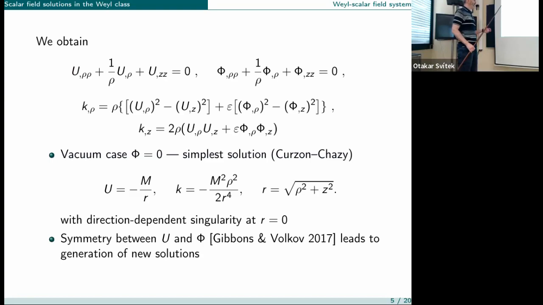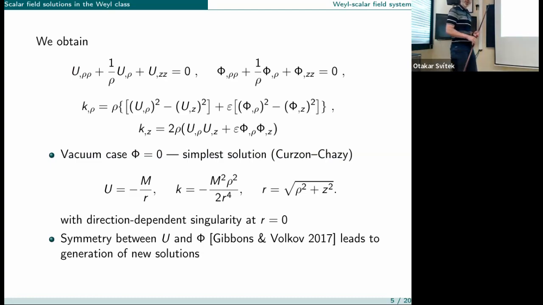And in this Weyl class, it looks much simpler than the Schwarzschild solution, because the Schwarzschild solution would correspond to the potential of a rod. So it seems it should be a much simpler solution than Schwarzschild. But then you discover that k is non-zero, so it means it's not spherically symmetric. And most importantly, there is a kind of weird singularity at the origin.